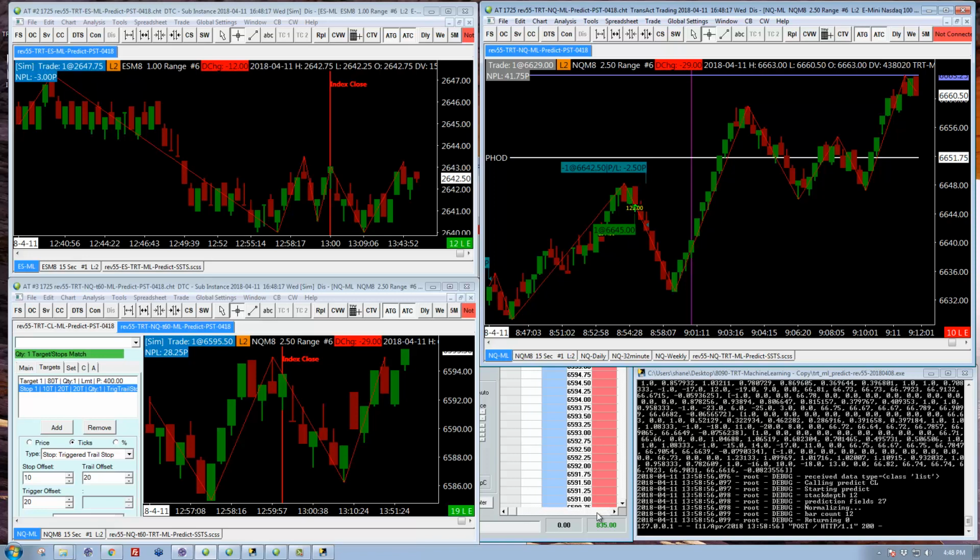So really the same thing applies to the machine learning system here, is what I'm seeing. It's just that the values are different because the machine can do things that I can't do as a human, just in terms of the speed with which it can execute, and the ability to take a trade immediately after taking a loss. The machine can do that cleanly, and I can't be sure that I'm making an objective decision under those conditions.